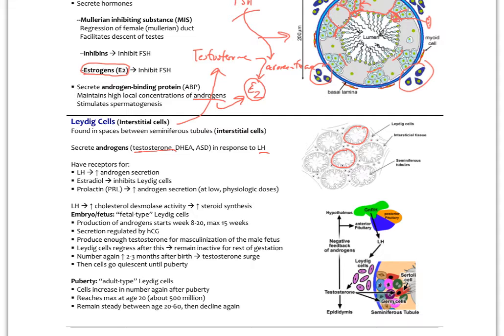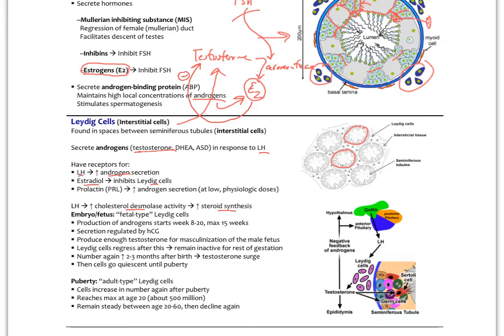We're going to see the same thing in the female reproductive tract, where FSH and LH regulate the female reproductive hormones as well. The Leydig cells have receptors, again, for luteinizing hormone, which will increase the enzymes, and particularly cholesterol desmolase, which will be the first step in steroid synthesis. We'll review that pathway in the second video. The Leydig cells also have receptors for estradiol, so if the estrogen levels get too high, that will actually inhibit the Leydig cells, and that's kind of a feedback.